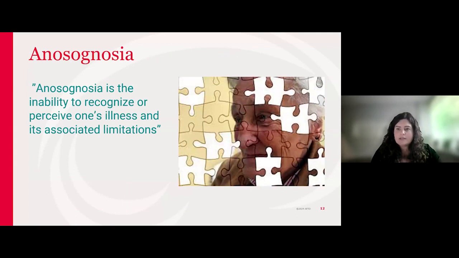Something we see quite often that is a really common symptom and really exacerbates what it's like for people to live with FTD is something we call anosognosia. Anosognosia is when the person diagnosed starts denying anything is even wrong. They don't think they have anything happening to them. They don't notice the changes. They deny the symptoms and what they're seeing. This is also referred to as a lack of insight, and it's one of the hallmark symptoms of FTD. It's pretty common, especially in behavioral variant FTD.